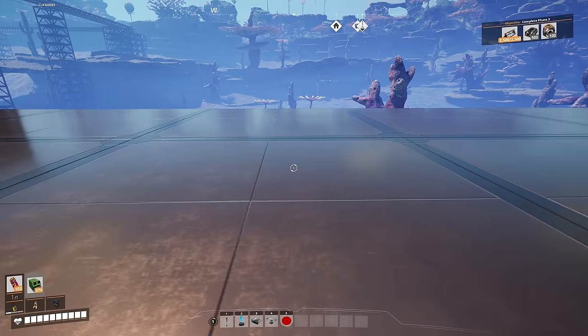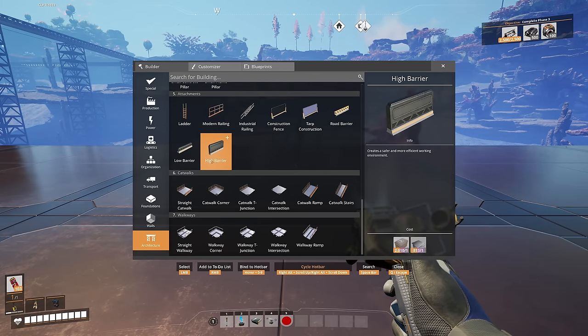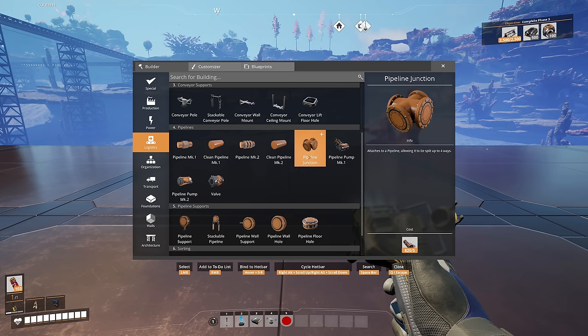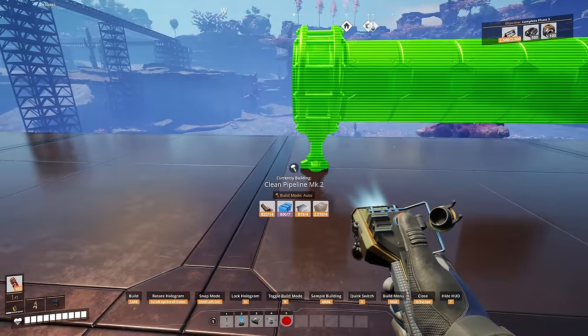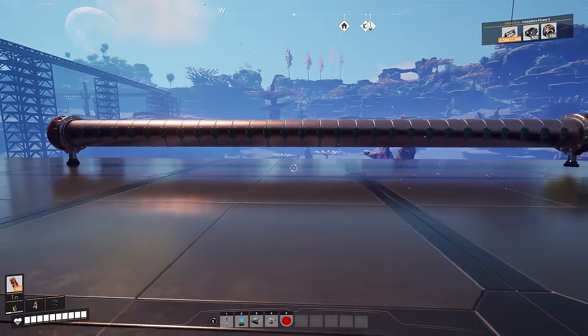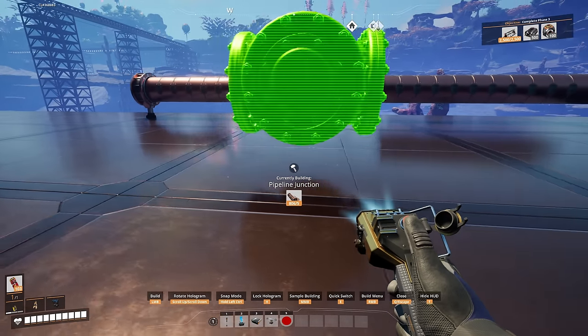The only change that I've made, and I have submitted this now to the developers, they are going to be looking at it at some point, and that is pipeline junctions. You might have heard me talk about this in the previous season, but it seems to be still an issue in 1.0. And what must that be, Mr. Bitz?